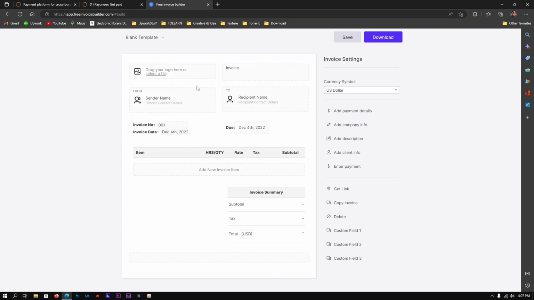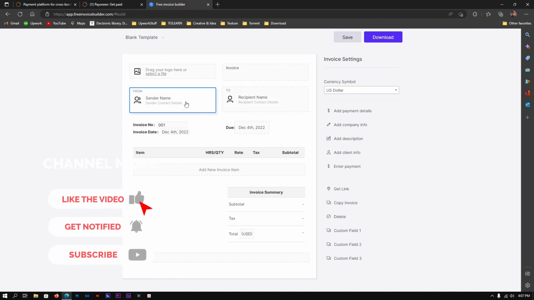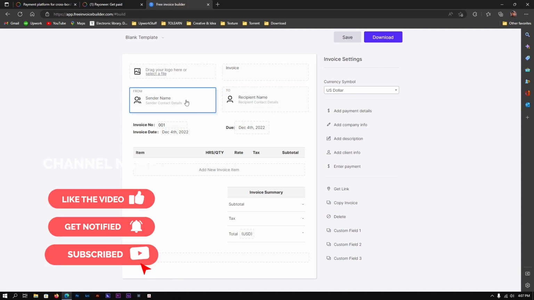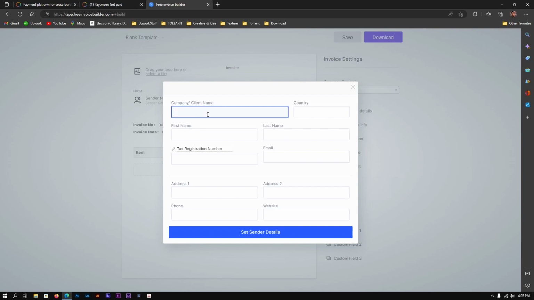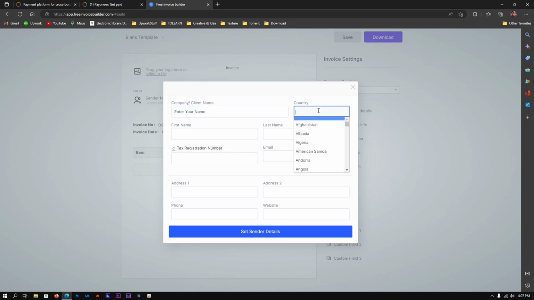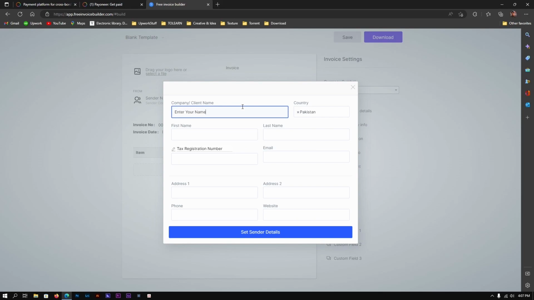Now it's free. You don't need to pay anything. If you sign in, a few things are going to get easier. Basically all the name and everything that you set once, the sender and stuff, it's going to fill them up automatically. So what we're going to do is click on invoice. It's going to be an invoice. For the sender name, simply enter your name here, or if you are a company you can enter that, and simply enter your country.